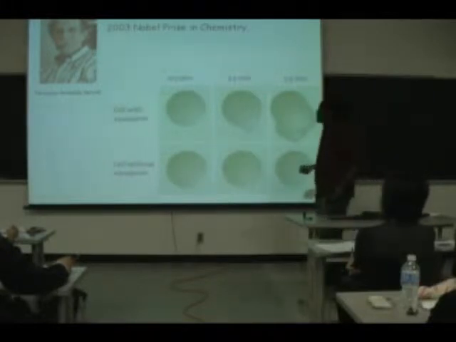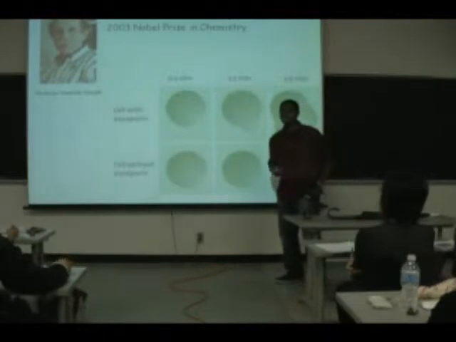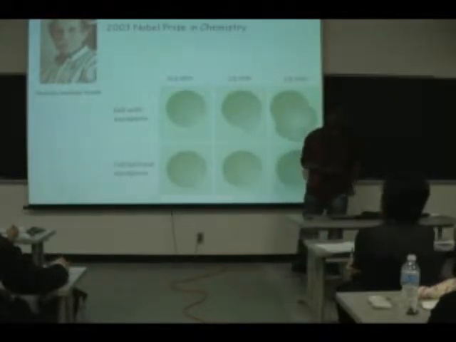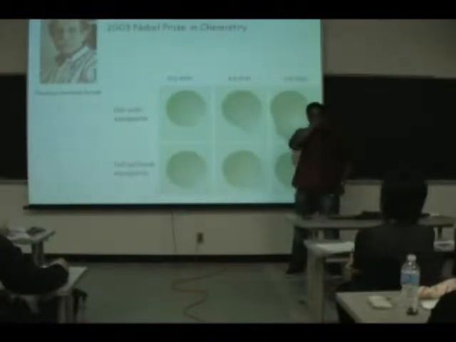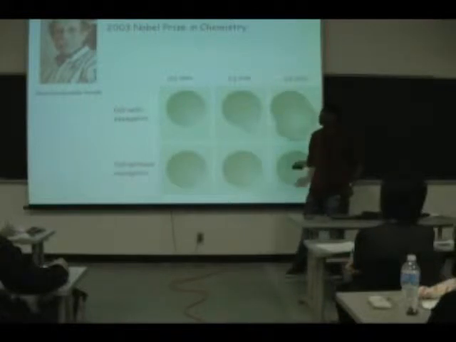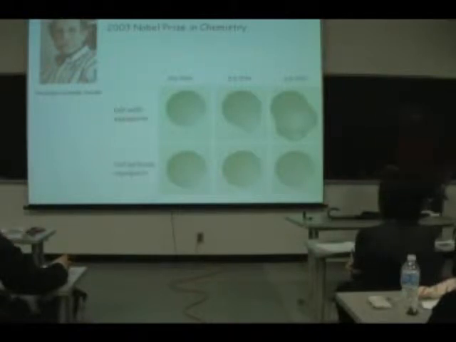And in 2003, he won a Nobel Prize in chemistry. So the thing that I've been talking about since the beginning, water can't just move through the membrane, it requires a channel. He's the one who discovered the channel, and he actually won a Nobel Prize for this. Does anyone want to describe the experiment that he did to discover this? No? I'll describe it for you. That's why I'm here. He used frog oocytes.